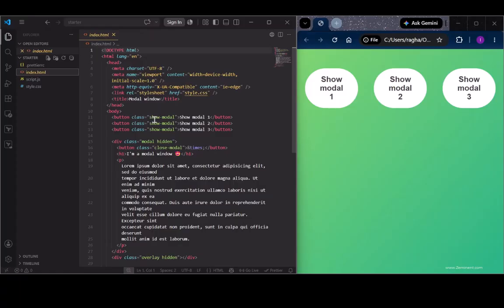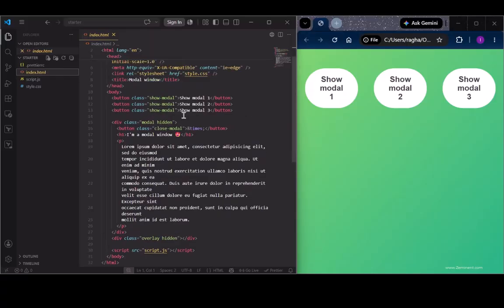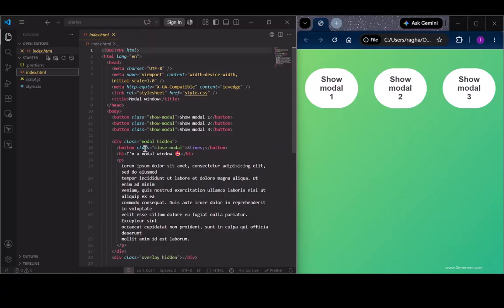Here we have the classes of the buttons, and also the overlay class. As I've mentioned, the modal content is hidden right now, as you can see here.